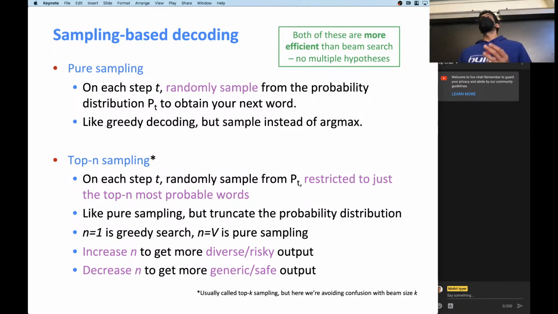But there have been some tricks proposed to get rid of this issue of sampling things from the tail of the distribution. So the simplest is called Top-K Sampling. On this slide, it's called Top-N Sampling because we use K for beam search, just to avoid confusion. But the overall approach is straightforward. I'll take the distribution and I'll just chop off the words that are outside the top N most probable words. So usually you might set it at something like 40. So at every single time step, I'll take that distribution and I will look at the words that are in the top 40 most probable words, and I'll sample from this.